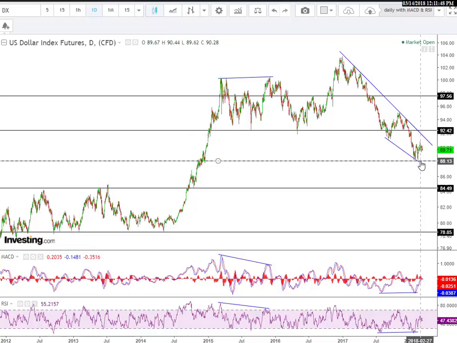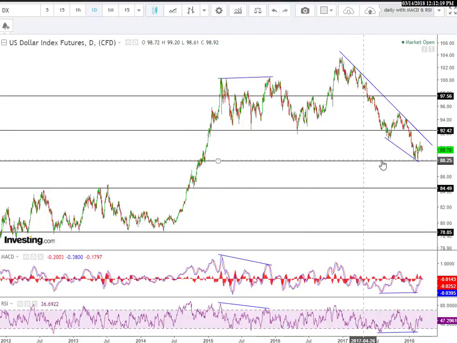So I basically have divergence at support. Here's the daily chart. I have a MACD on there and an RSI. You can see some divergence as the dollar falls to that support level. But I did want to make mention, if that level goes, sometimes divergences don't play out. Like I always say, divergences aren't a standalone buy or sell signal. They're just an indication of a likely trend reversal. What you need is some type of candlestick reversal pattern, trend line break, something to trigger a buy signal. So that's what I'm on watch for here.